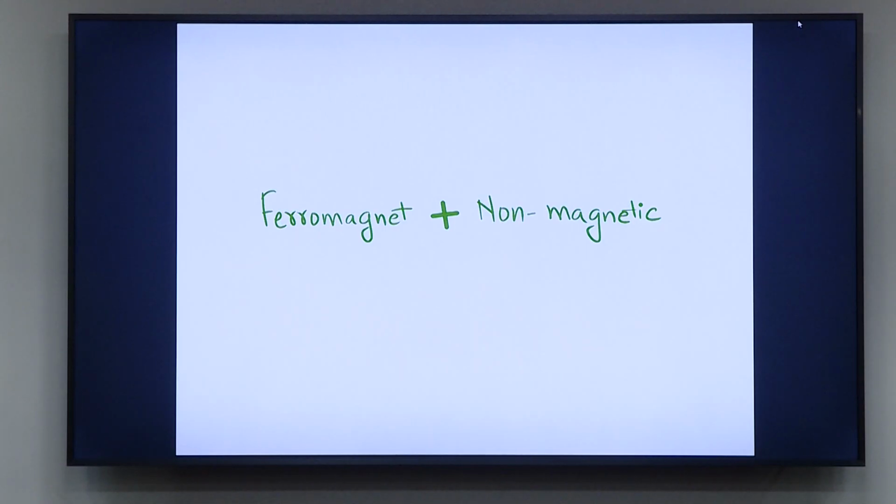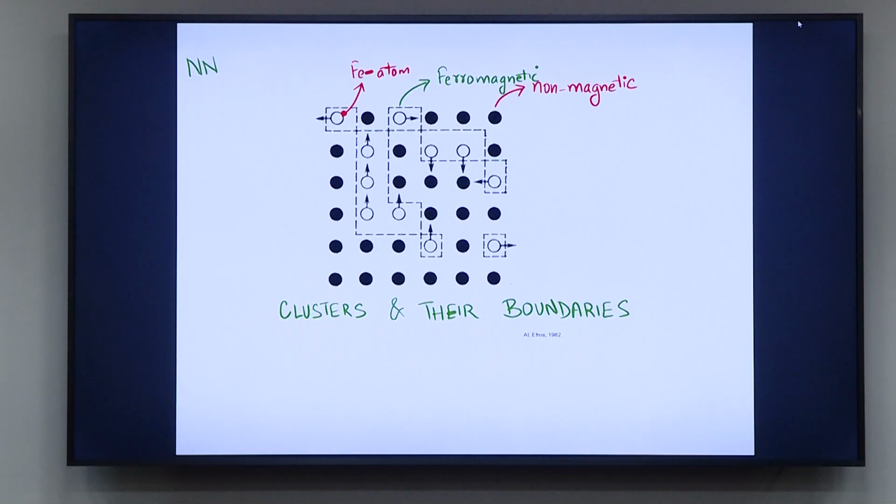Next we look at a situation where you take atoms of a ferromagnet and atoms of a non-magnetic material and mix them and see under what situation it still retains that property of iron, or property of magnetism. And we can depict it as follows. This is all happening at atomic level. This is one iron atom. This is some non-magnetic atom. Let's say we put silicon or copper or something which has very little magnetism. Then again a ferromagnetic atom. The open circles are ferromagnetic, the black filled circles are non-magnetic.